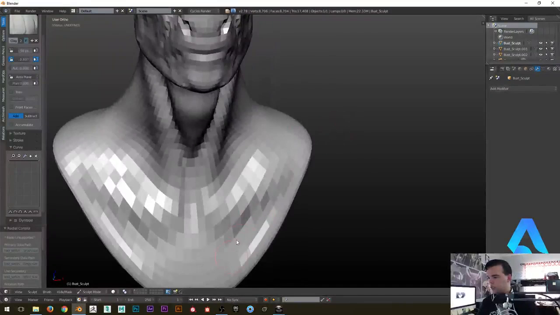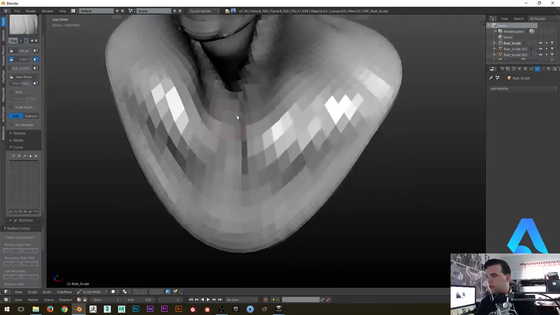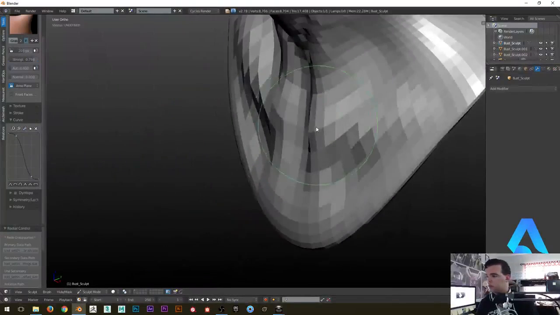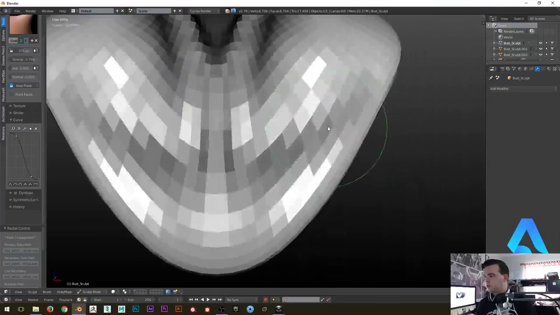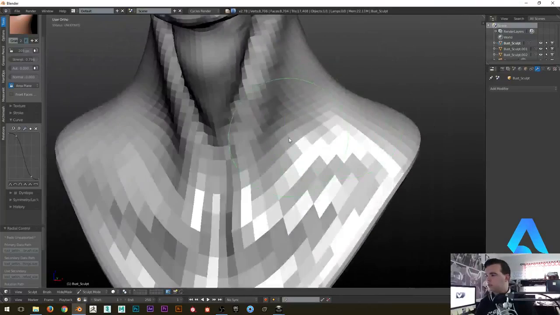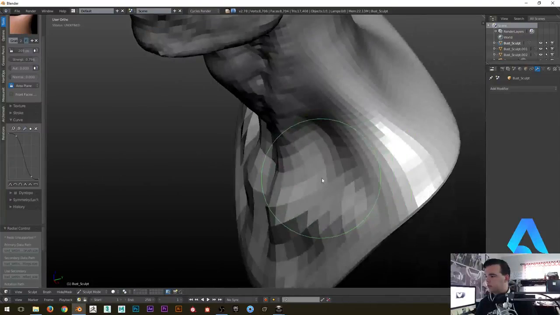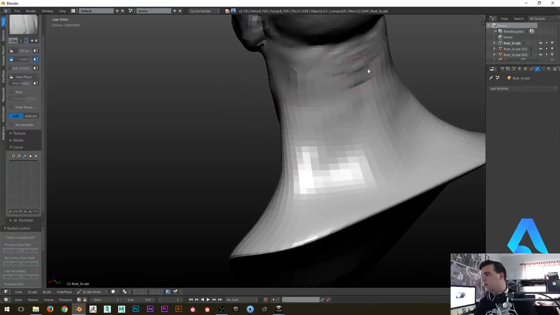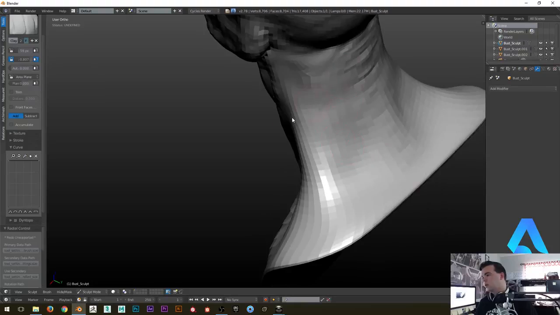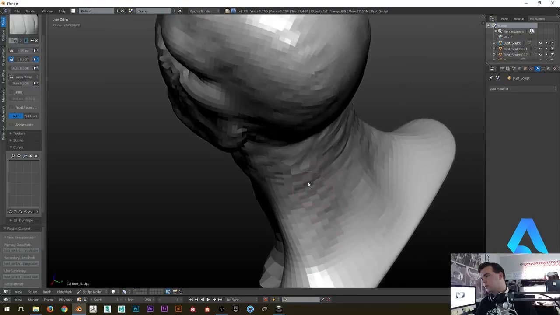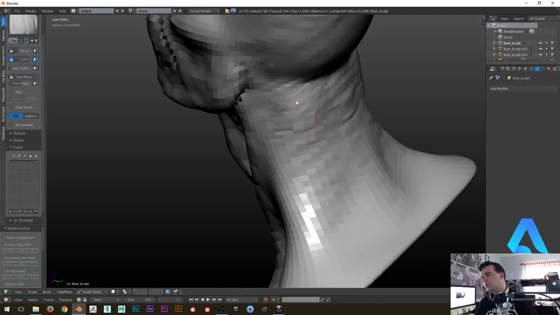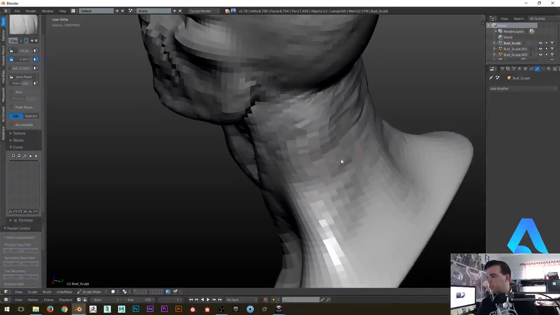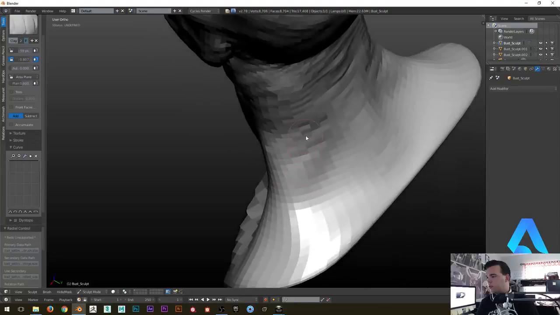Right here, like that, and go here, and a little more definition in this bones, clavicle, and there you go. Kinda what I needed. So I'm just gonna start sculpting here, and I'm going to duplicate this guy now, and when I finish duplicating, I'm going to go straight to dynamic topology.